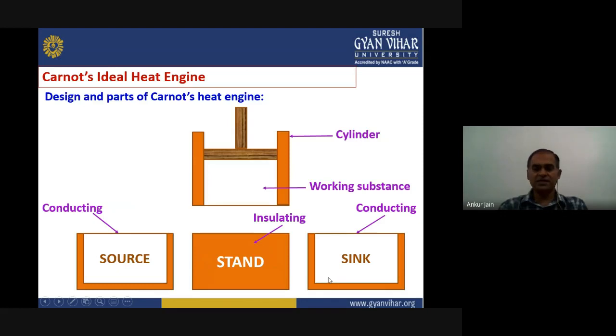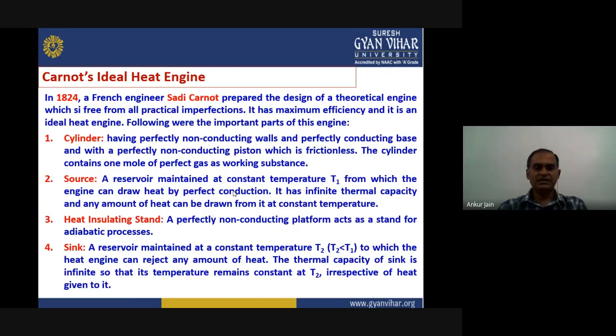Again, the design of the sink is very similar to the source. The walls are completely insulating, the bottom is completely insulating, and only the top surface is conducting, so that it can exchange heat with the cylinder. Here we are assuming that the total amount of working substance is 1 mole of gas. We are considering that 1 mole of gas is inside the cylinder. Everything is written here, whatever I have explained with the image.